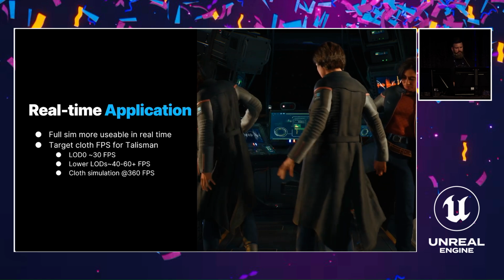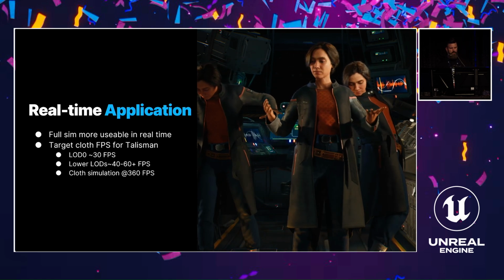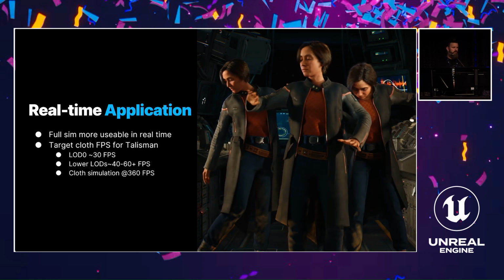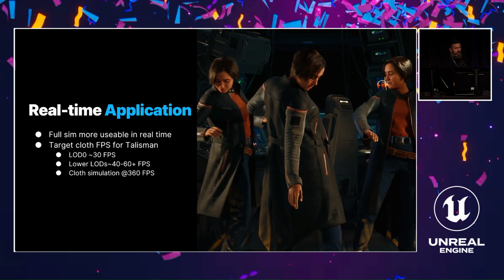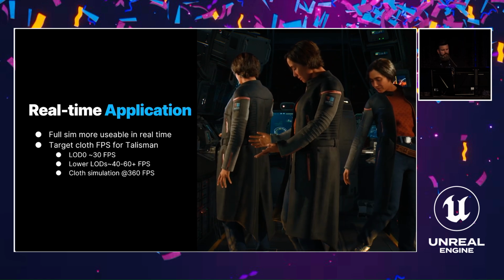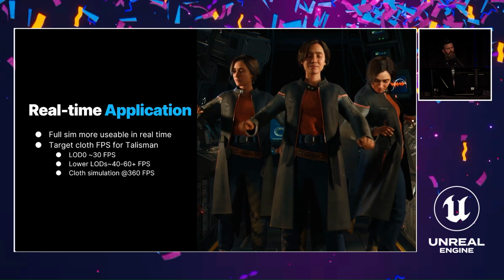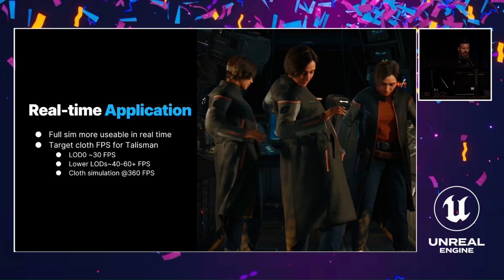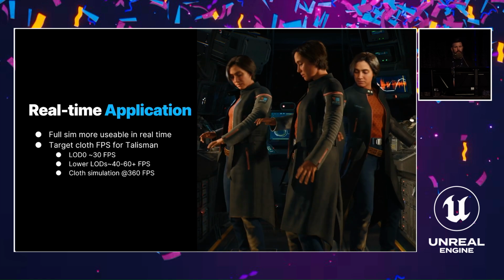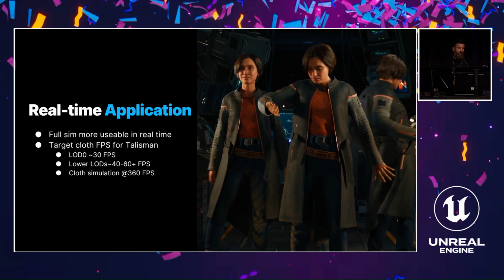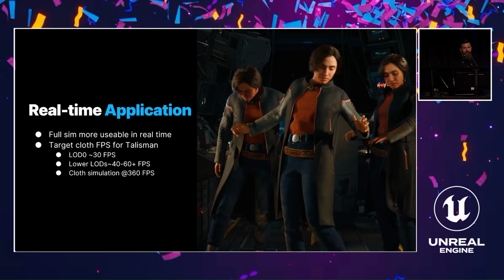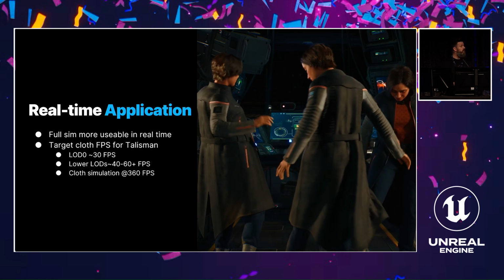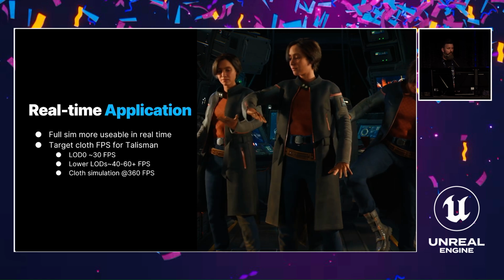So the Roost Jacket is 100% simulating using self-collision and a kinematic collider, and real-time simulation is not an easy task. It's always a give and take relationship between performance and quality. Our goal is to make real-time simulation a lot more widely usable and performance-friendly. For Talisman, our target was about 30 frames a second on a high-end machine, going for high-end quality simulation in a close-up scenario. The lower LOD simulation frame rates came anywhere from about 50 to over 60 frames a second after tuning the graph for those specific LODs. Total simulated vertices, self-collisions, and solver iterations were the biggest factors for improved performance.